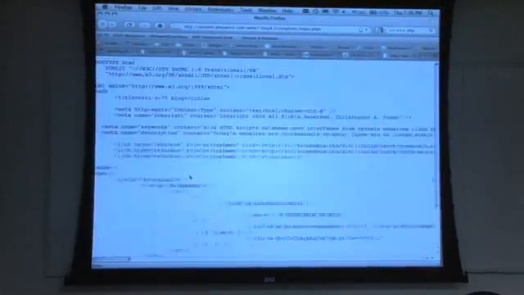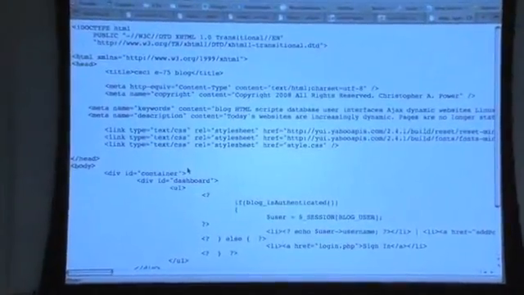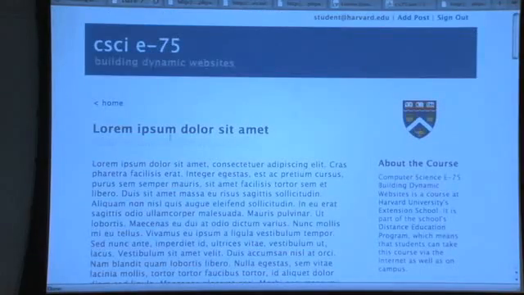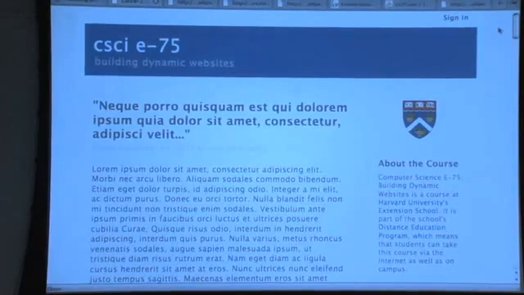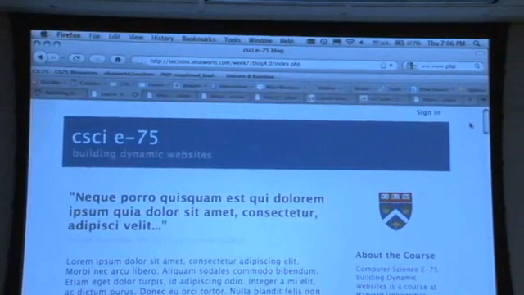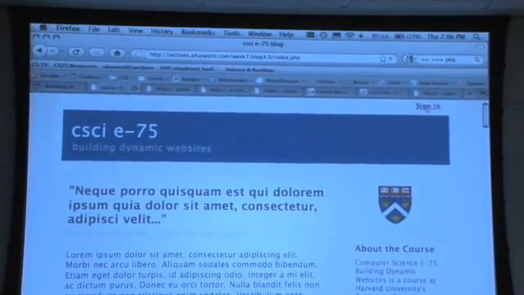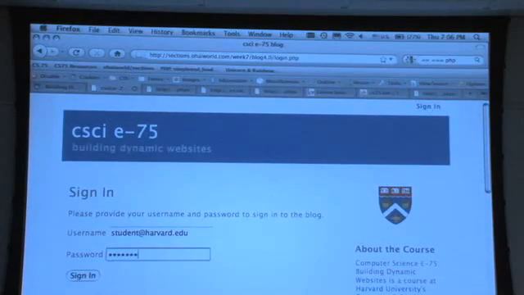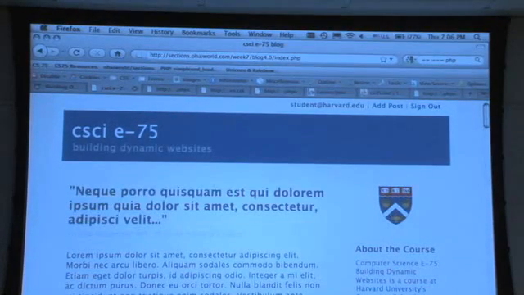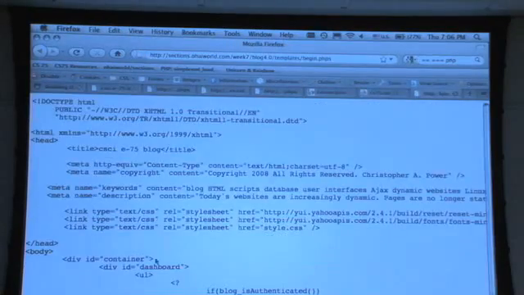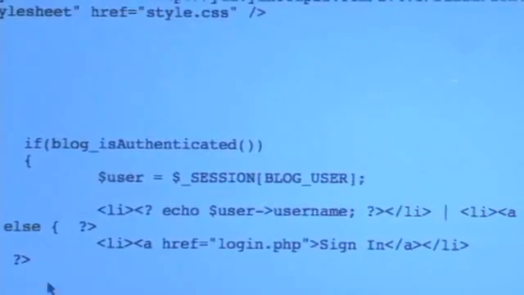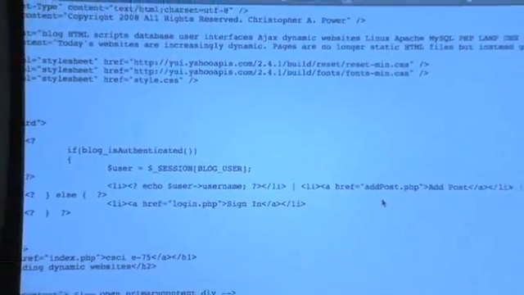Keep in mind that this page gets included in every page. So the index page, for instance, includes begin.php. So when you actually go to the blog, I'm going to sign out. So right now my authentication is not set, right? When you look on top, it says sign in. But when I do sign in, it gives you the additional features of actually signing in. And the way that's done is just in one place, and that's this part right here. If the blog is authenticated, display all this. Else, you just display login, sign in. Does that make sense? Yeah.